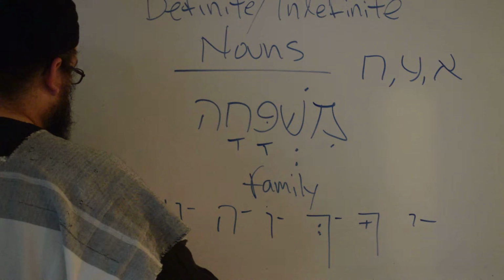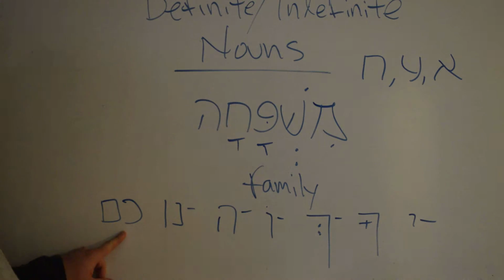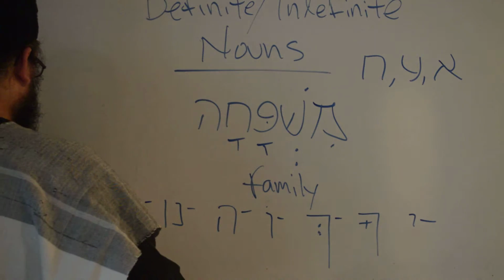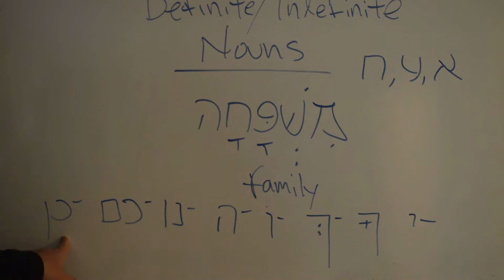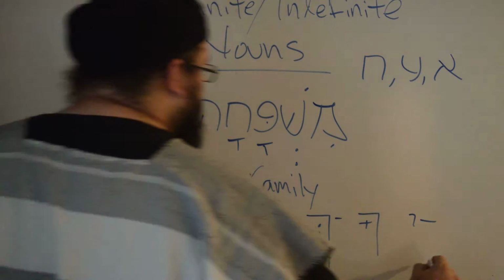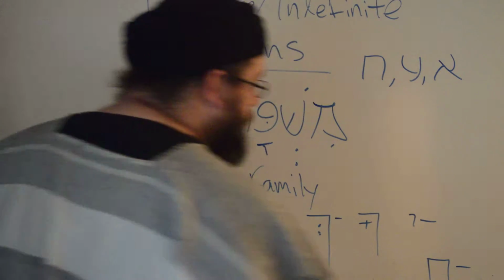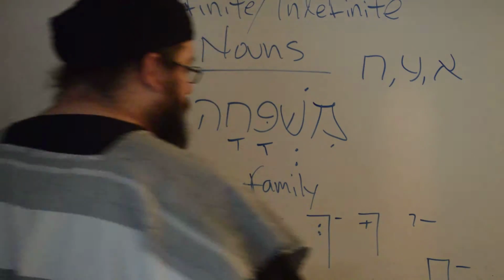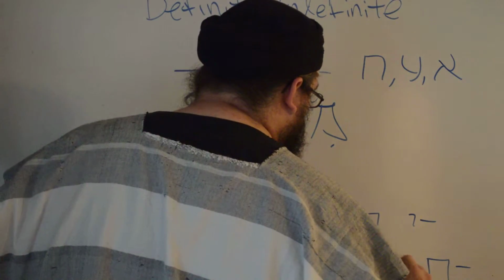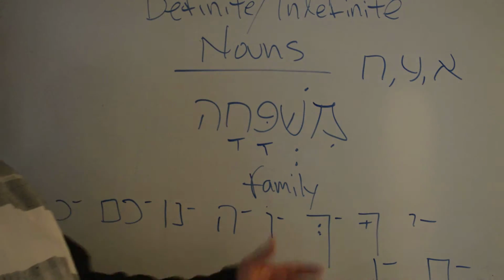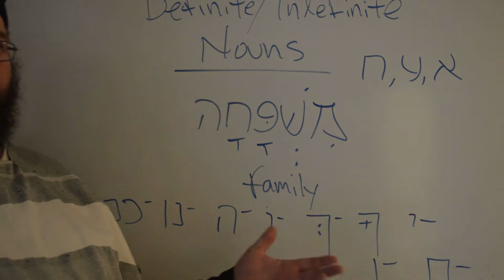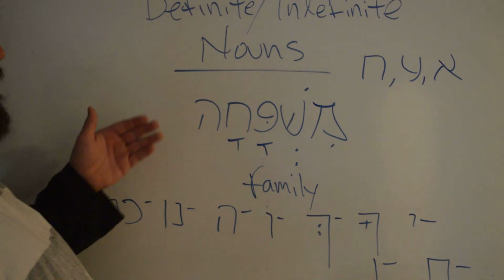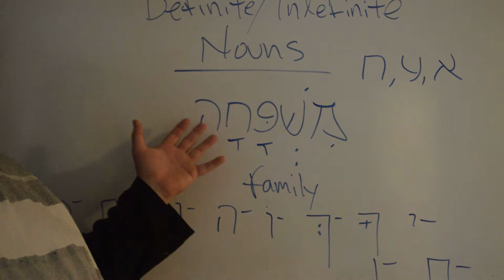And of course, I could have kaf and mem, which makes it you plural. Or I could have kaf and nun, which makes it you feminine plural. Or I could have the mem sofit at the end, which makes it theirs plural, masculine of course. And nun sofit, which makes it theirs plural, feminine of course. So I have a whole list of pronoun possibilities I can choose from, but I have to do something very special to this actual feminine noun.